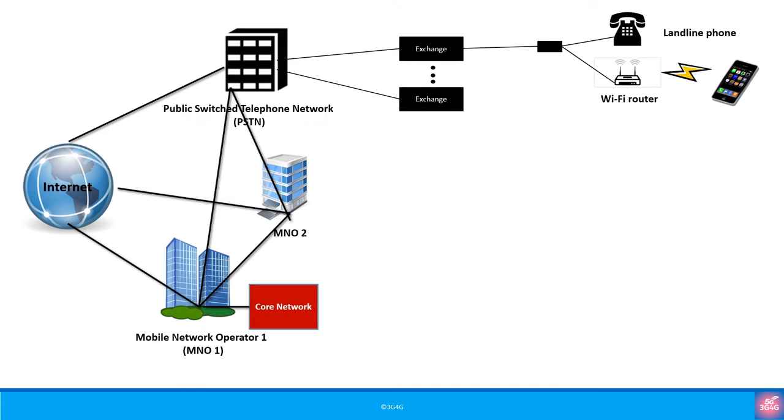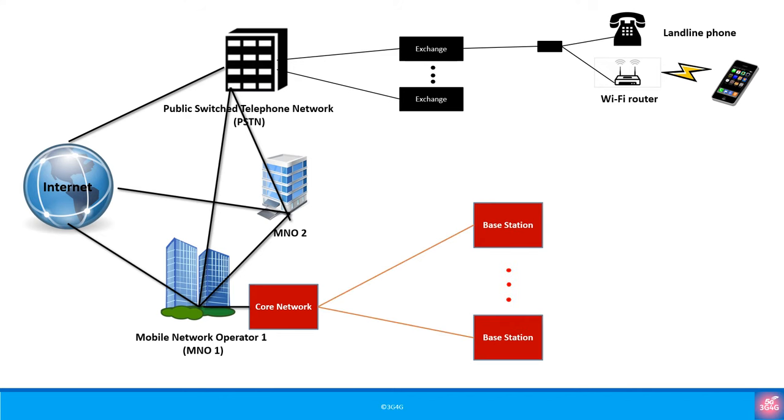So each operator has a core network which is used for voice as well as data calls. By data calls, we mean anything that requires a connection to the internet. So this includes browsing, watching videos, and receiving messages over WhatsApp, Twitter, or Facebook. The core network is located in the main data centers. So even though in theory this is shown as one box, in practice this will be distributed across multiple data centers. This ensures that the whole network doesn't fail if one site goes down.